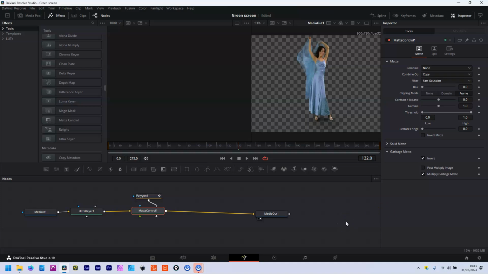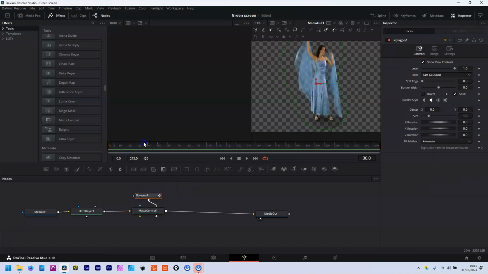Now you might need to animate that Garbage Matte. What I mean by that is if you were to play the playhead through, you can see I've actually applied it halfway through, but if I go to the beginning, isn't it still in? But it will animate. If you've got the matte selected, let's just do a silly example. If I take this one here and pull it over here, you'll see that as I go through, it animates in and out. But clearly, I've got a problem here. I need to pull that one out at this stage here.